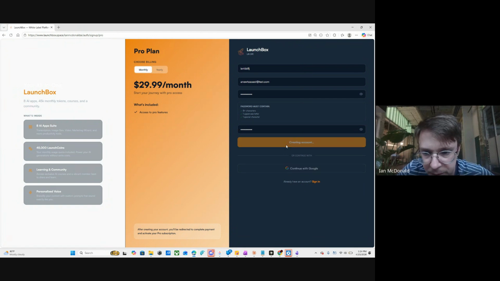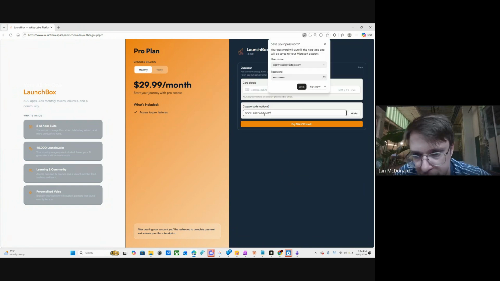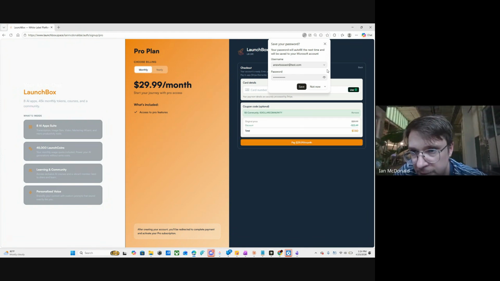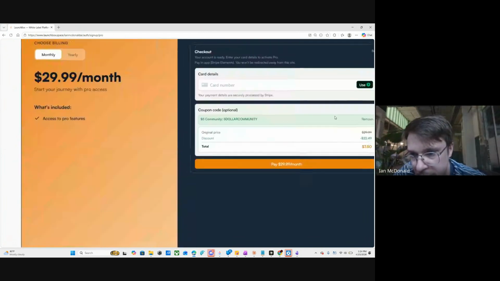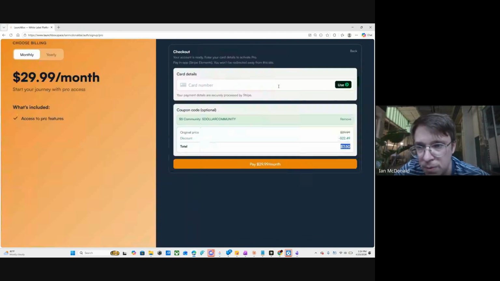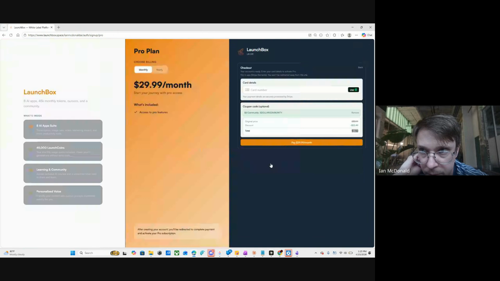And then the next phase is for them to enter their coupon code here. So $5 community. And for me, because I have it at $29.99, it's showing a $7.50 discount is what they'll pay. And then their card, and then they pay, and then they're in. So that is the step-by-step.